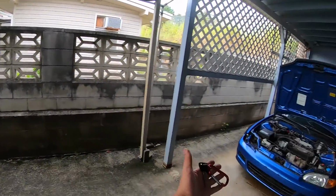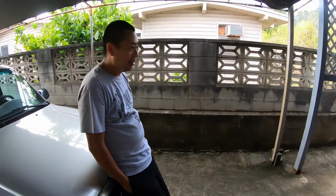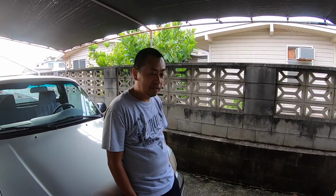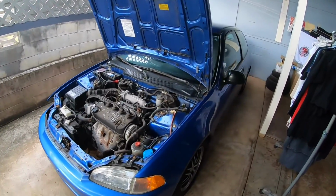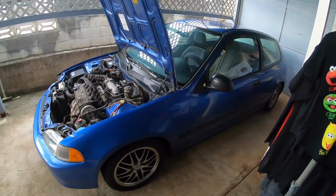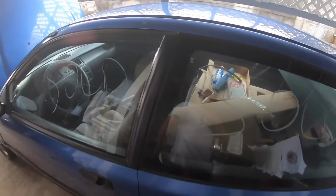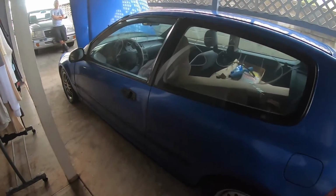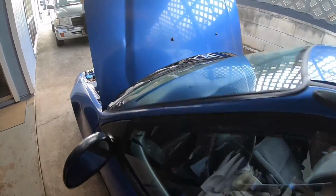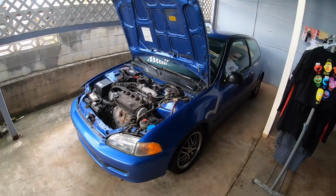$800 for a bone stock EG. Second owner. Can't beat that. Top secret. I have so much planned for this, man. What else? Yeah. It's crazy to find another Captiva Blue EG. All original.